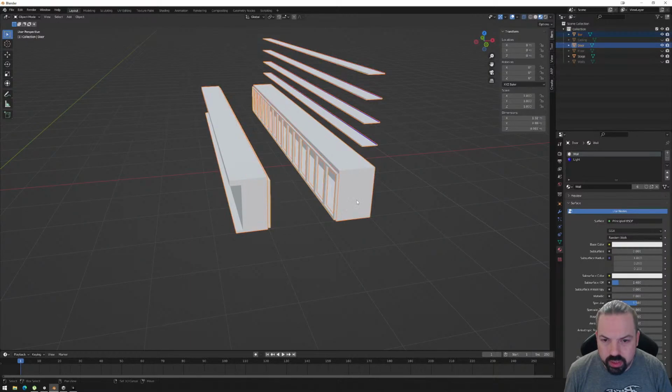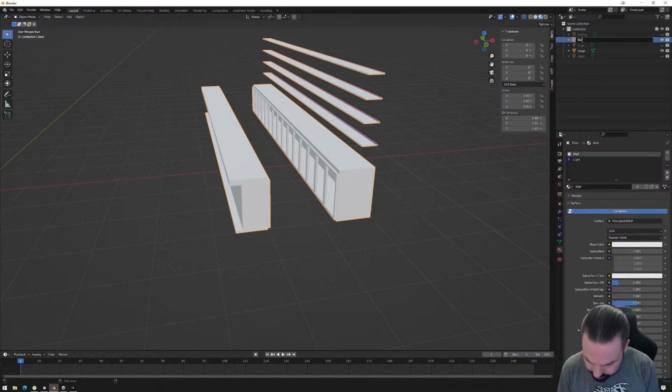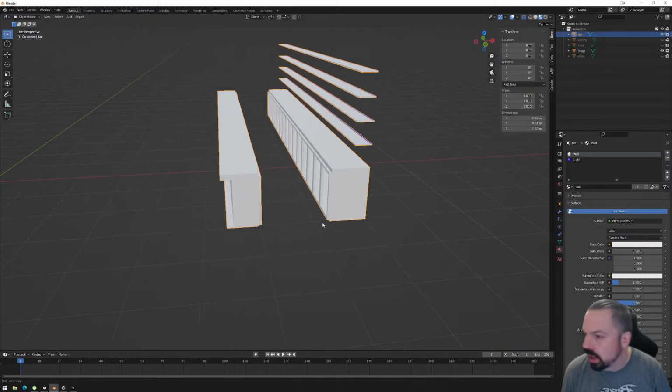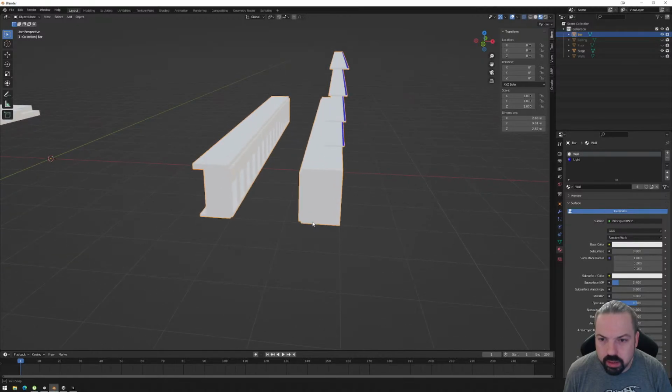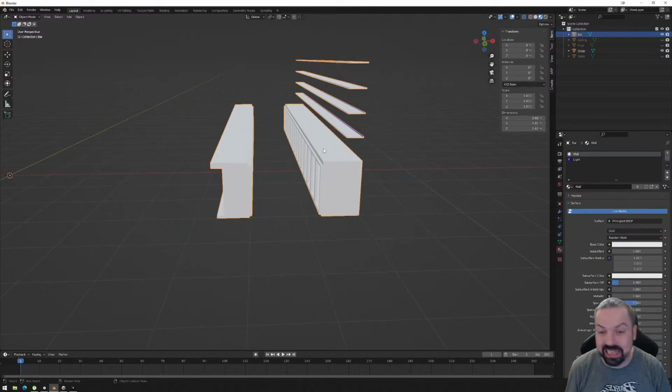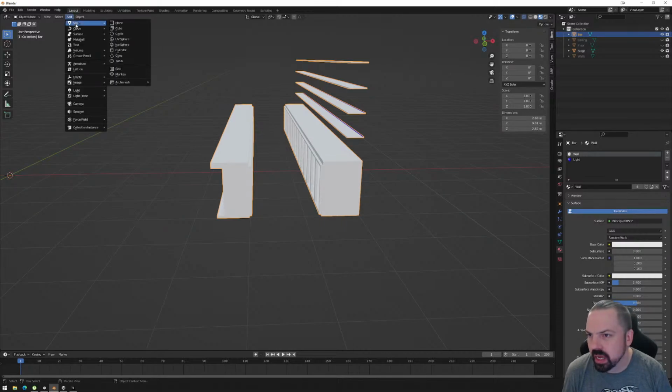So I can join that again now. So that's all one. It's not a door, it's a bar. And then, yeah, a couple of, like a plane. Now for this object, yeah, I could just do simple planes. So let's add a plane.